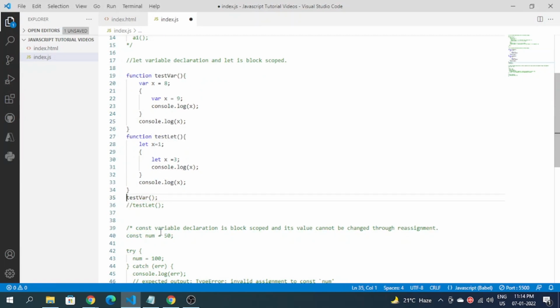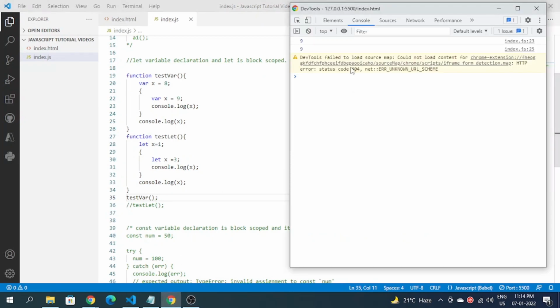Suppose I call this function. I will save this. As you can see, I have declared x and assigned the value 8 to x. Then I reassign the value of x as 9. Now if I print x, it will print 9, because as we have seen earlier, variables declared with var are function scoped.